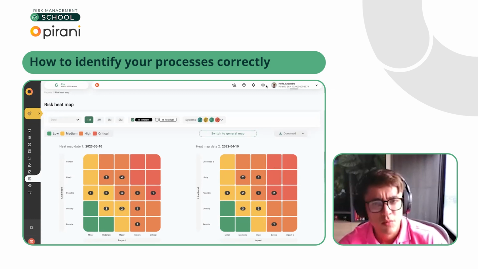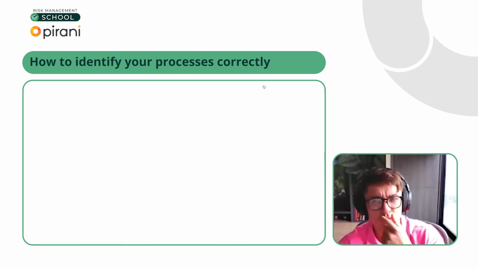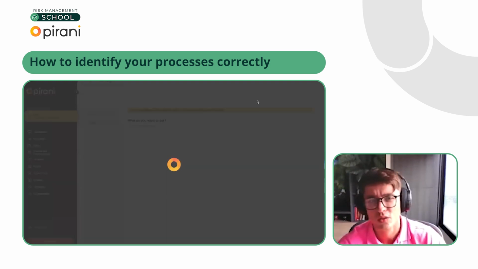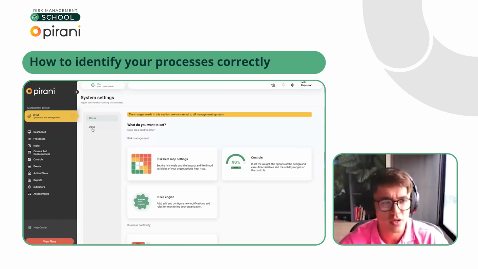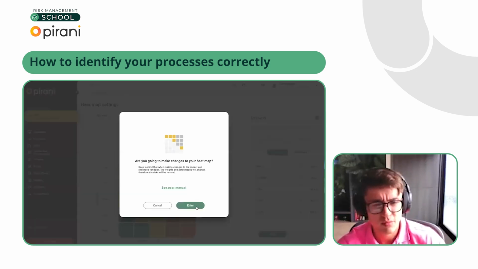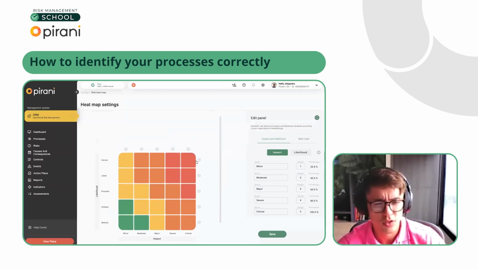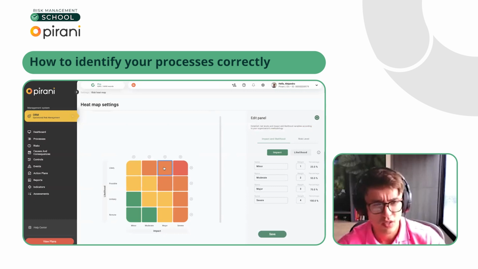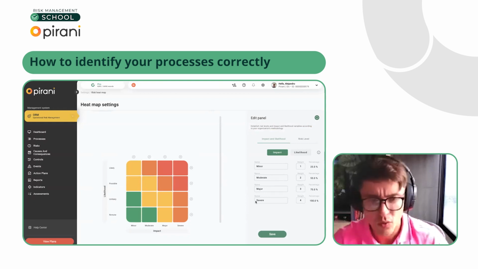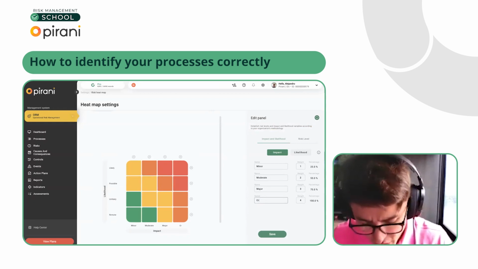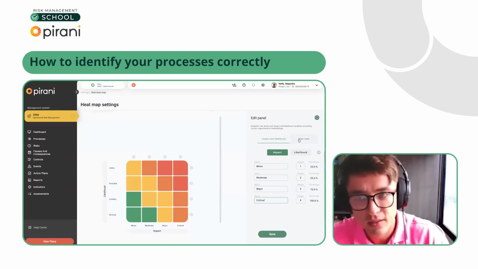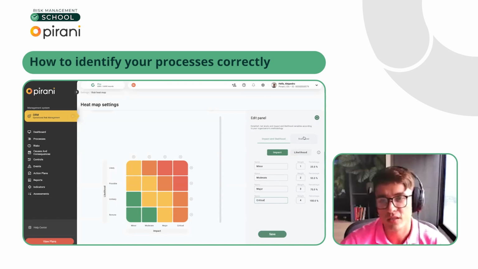And you can download this in PDF, PNG for your presentation, or in Excel for your tables, or to create other reports. But you can also, if you want to change this risk map, customize it, maybe you want 3-3-4-3 or whatever. So we're going to go deeper into risk management, the risk heat map customization. Maybe we say, oh no, we don't want to work with 5x5, we only want to work with 4x4. So I want to put this in red, and this is the color that I want for my risk heat map, and I don't want the name severe. This is going to be critical. You can always customize your risk heat map, in this case in Pirani.